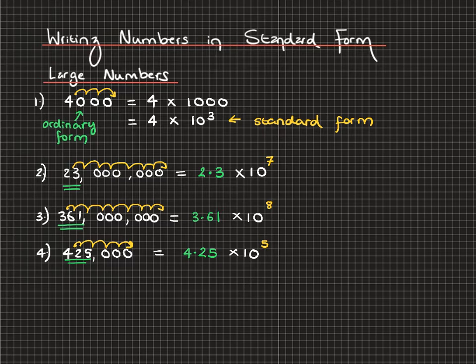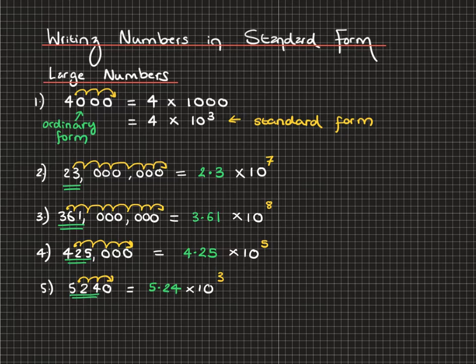Now, what would happen if we had a very much smaller number? For instance, 5,240. This is not the sort of number we would usually write in standard form because it's so easy to write down in ordinary format. Numbers that we write in standard form tend to be very, very large or very, very small numbers with lots and lots of zeros in them, and it makes it much easier to write them in standard form. So look at the 3 digits here, 524. I'm going to need to write 5.24, and this is then going to be times 10 to the power of, well, let's see, put in your imaginary decimal point, 1, 2, 3, times 10 to the power of 3.